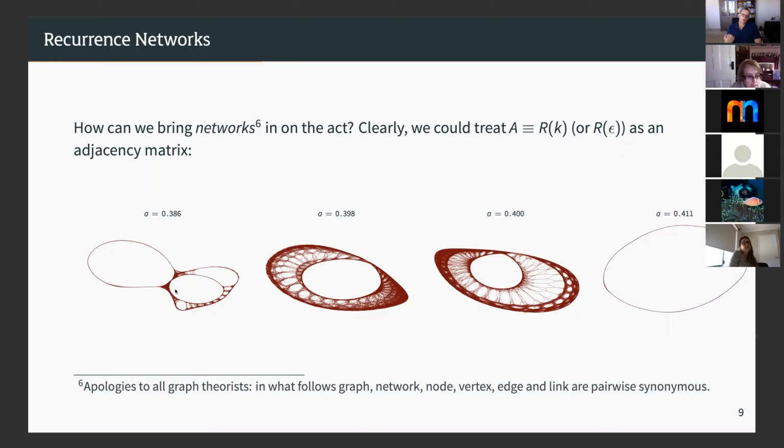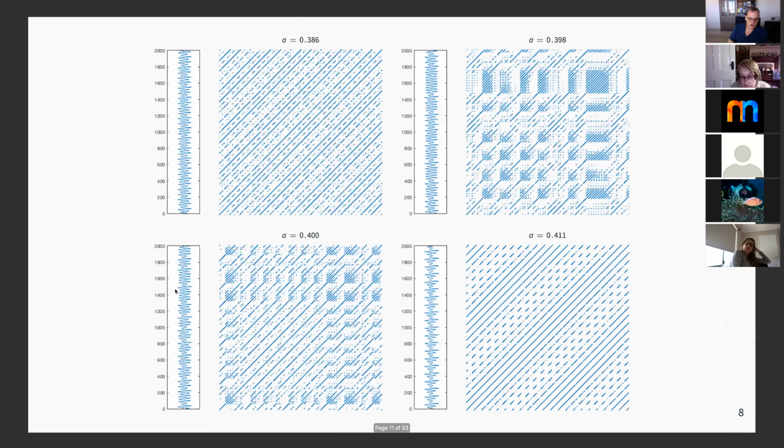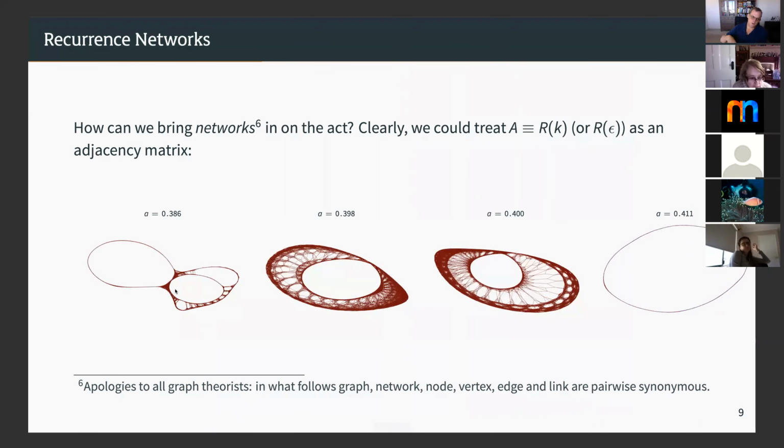But by plotting it as a network, we have a different set of tools that we can apply to measure things. Whereas with recurrence quantification, it's all about measuring these diagonal lines or other geometric line structures in the picture. When we treat it like a network, we can start to think about things like cliques, the size of loops, motifs, first returns, the diameter of the network. These sorts of network properties can be used to quantify the structure.